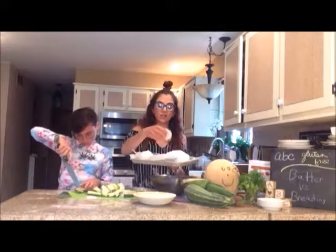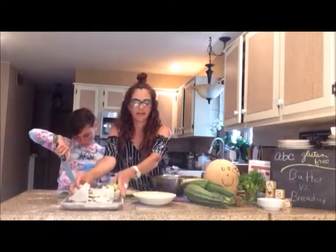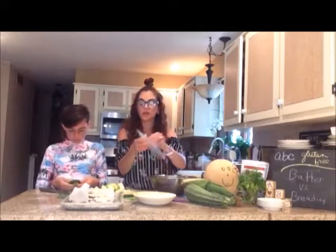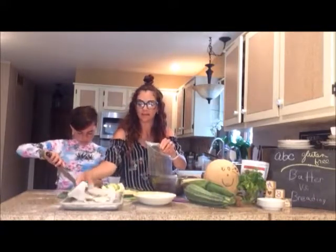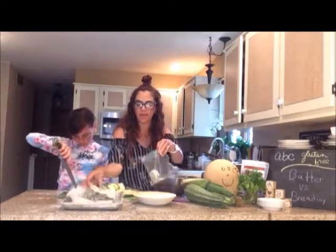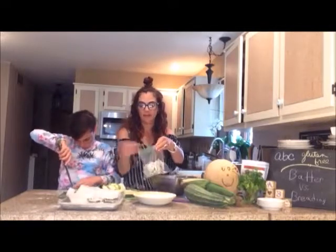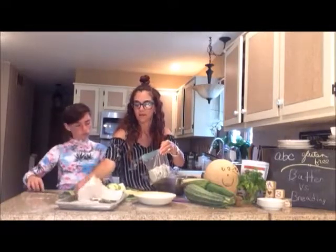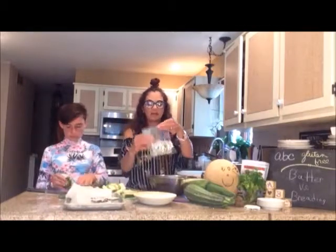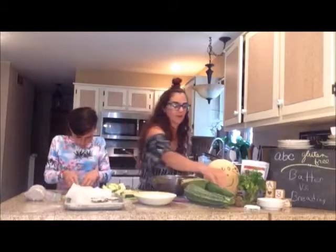Now, what I would do if I was prepping ahead of time, I would take these and after they froze for about 20 minutes, I would just take them and put them right into the baggie, label them zucchini, and look at that. You have a nice bag of zucchini ready to be fried. Jeremiah, you can put that away in the freezer.